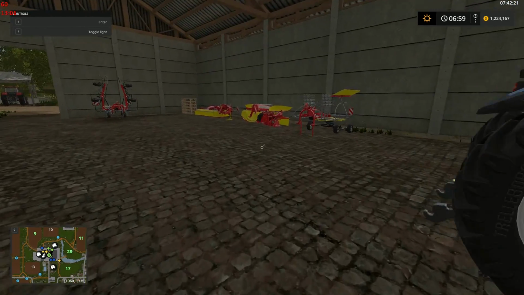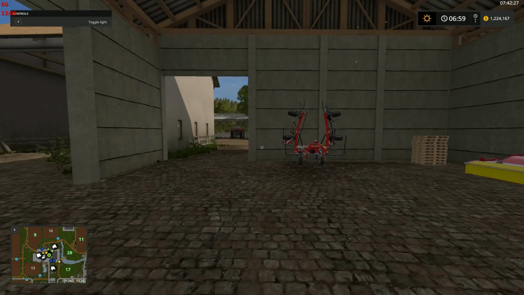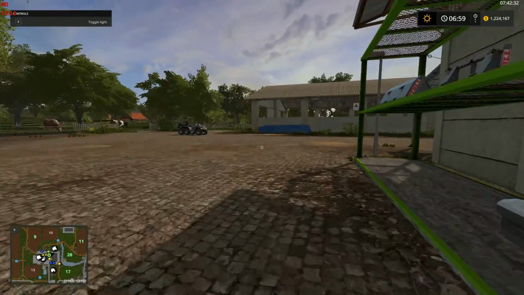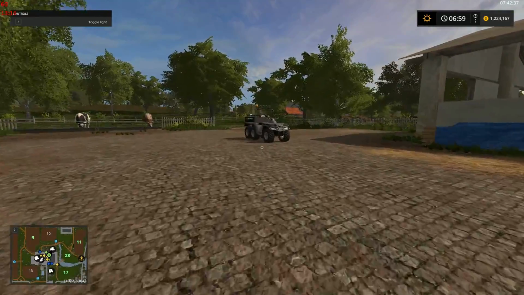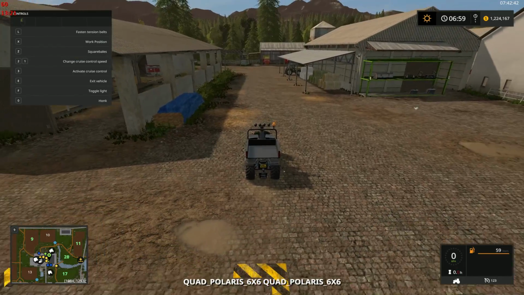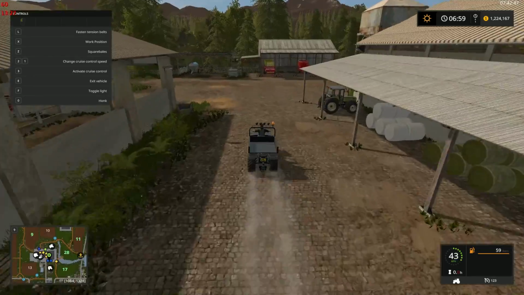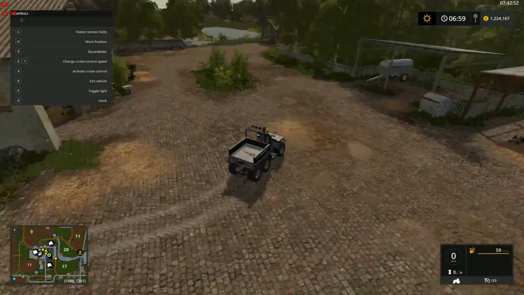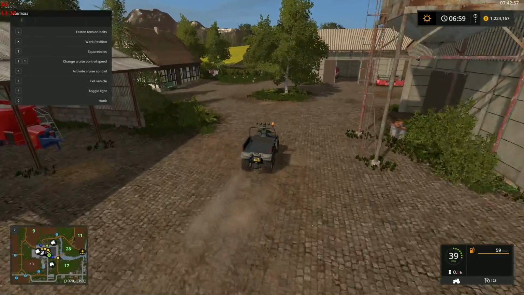Alright. Here's most of our grass dealing kit. Excellent. I guess the little NH is our mower of choice. Alright. Now I think... Therefore I am. Yeah. Alright, let's hop aboard the big boss. Let's have a little cruise. Yeah, definitely a really nice looking little map. I gotta give it that.